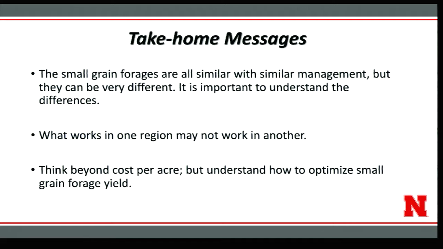And then finally, I think when we think about the cost of production per acre for many of these small grain forages, at least on a per acre basis, they can be quite expensive. However, it is important to think a little bit beyond cost per acre and think about how we're going to manage these to maximize or optimize the forage production. That optimization up to maximization of forage production is going to further reduce that cost of forage production per acre.